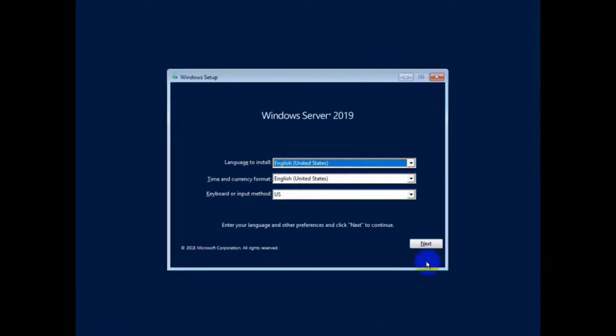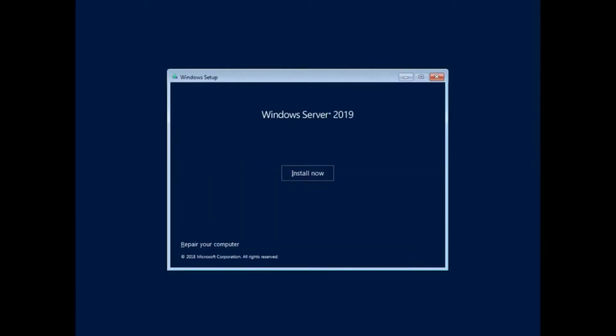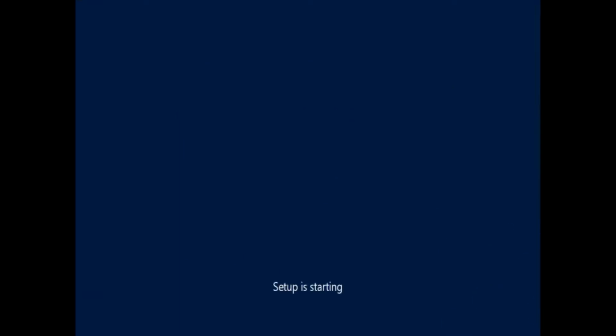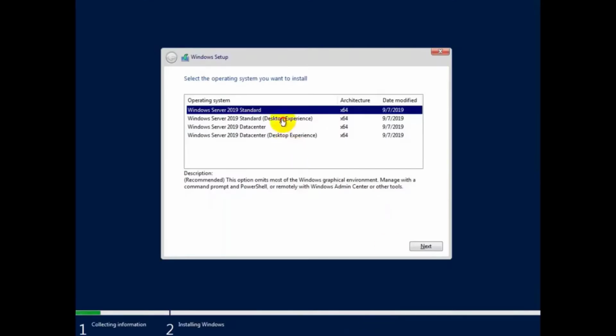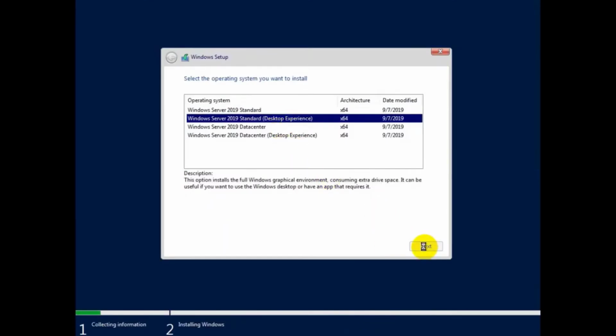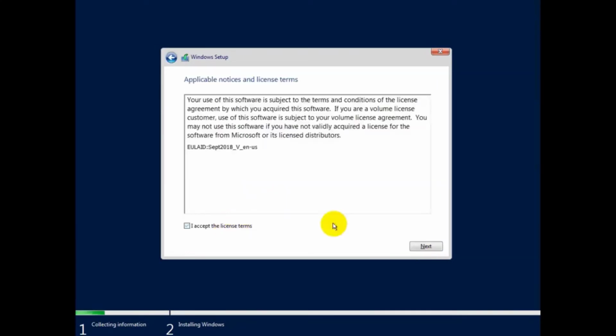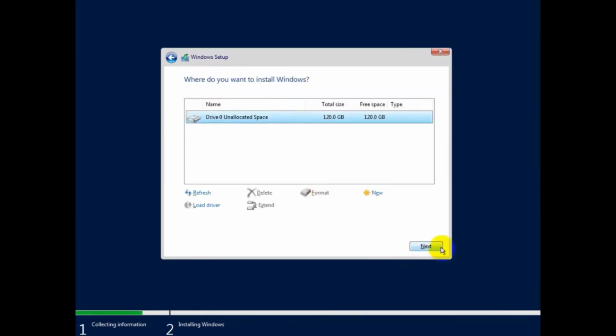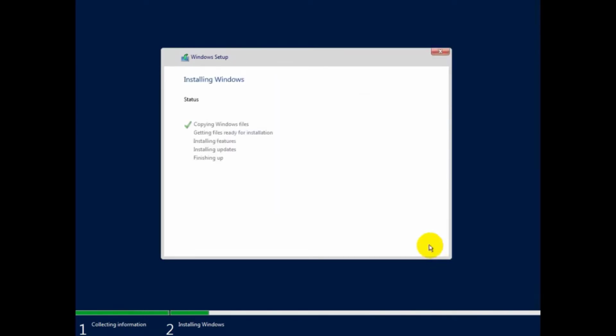Friends, first we have to install an OS for the Server 2019 to install Exchange Server 2019. For this server configuration, I have chosen 16 GB RAM and 2 cores. I am installing the server on a VM. So this is a new installation for Exchange Server 2019 CU9. I am installing Server 2019 Standard edition in GUI mode.